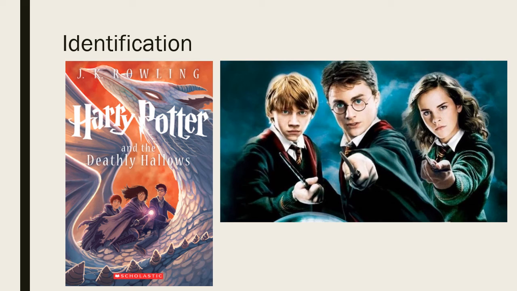But when you watch the film, you are simply a spectator. You are a witness to the events as they pass through. Now you can't decide if Harry Potter has long hair or short hair, or if Hermione Granger has blonde hair or red hair or black hair. All of these things are decided for you because you're simply witnessing the event. You are not projecting your sense of self into the character. You're not becoming these characters. So film and cinema doesn't have the same phenomenon that reading does.